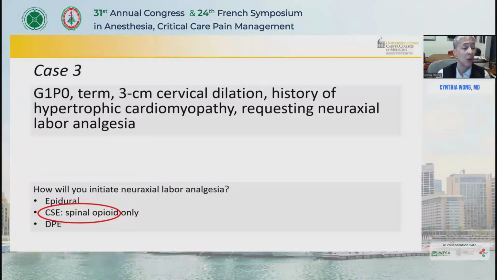You could then start an infusion through your epidural catheter and slowly bring on the local anesthetic and the sympathetic blockade, and not have as large a risk of cardiovascular collapse in this particular patient. You could also argue that an epidural technique would be appropriate, but again, you have to bolus the epidural space with local anesthetic, and you might get a sympathetic block that the patient doesn't tolerate very well.